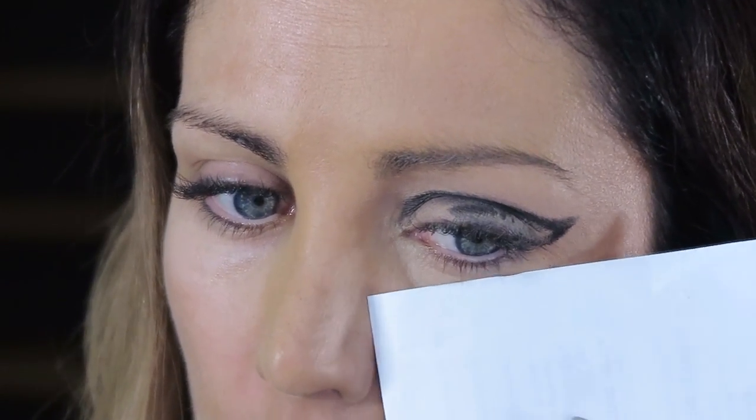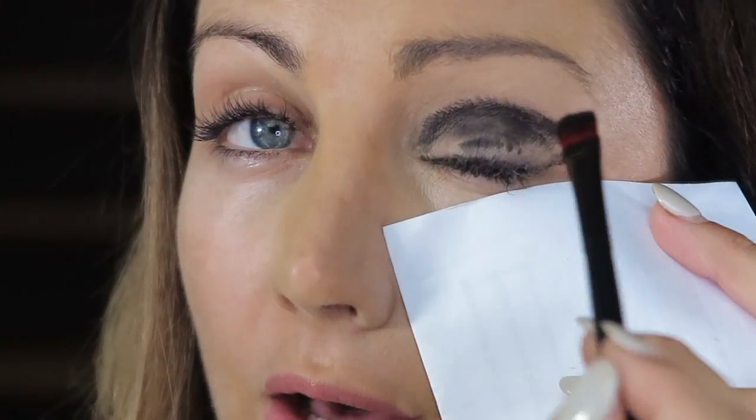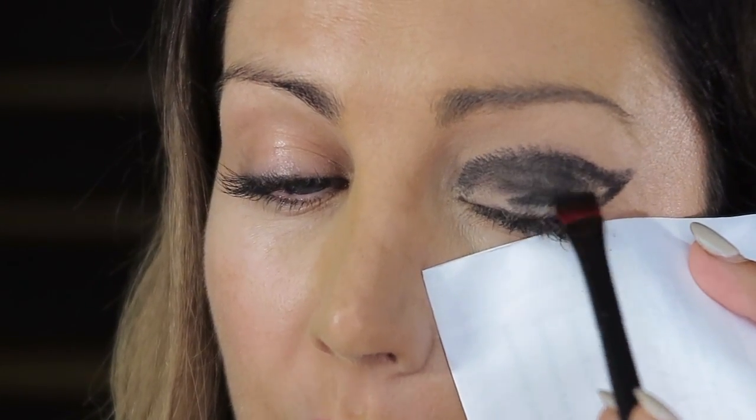A great idea if you're scared of getting all this dark fallout from your eyeshadow, just get a bit of paper, put it under your eye. But as you color, that will help catch any dropout.